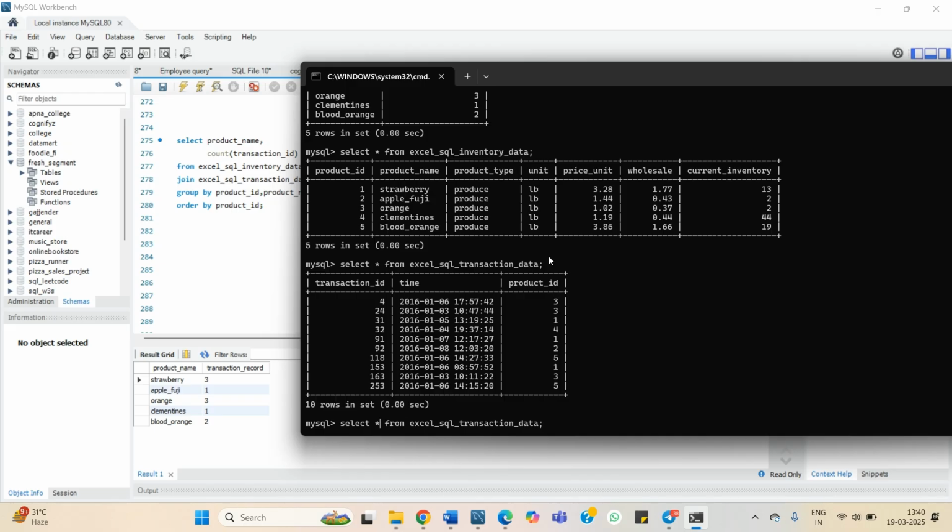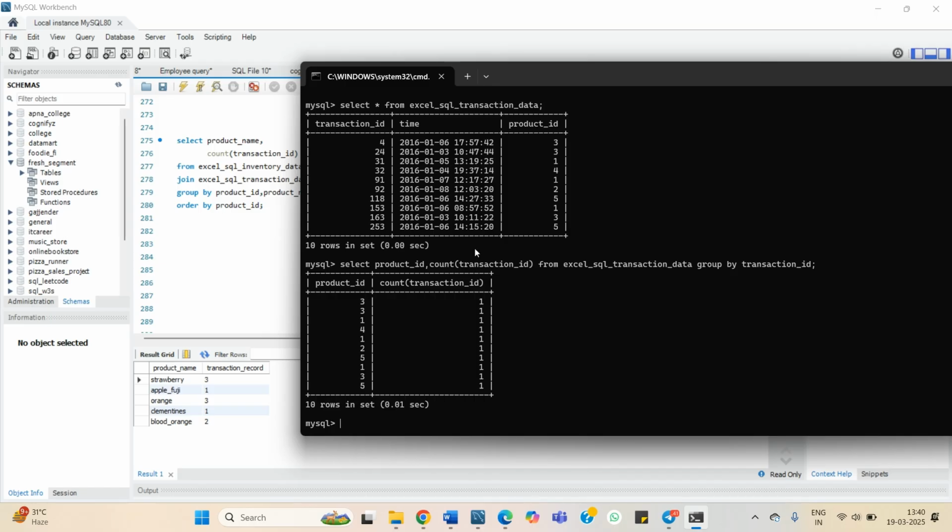Select product ID, comma, count transaction ID from Excel SQL transaction data, and we can group by the transaction ID.